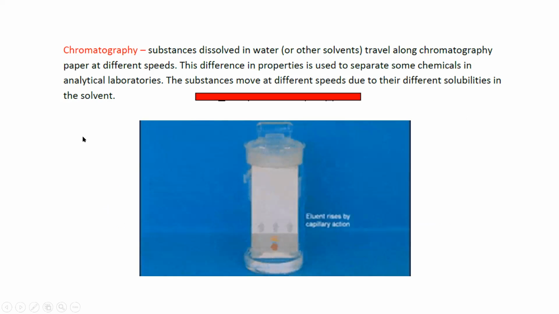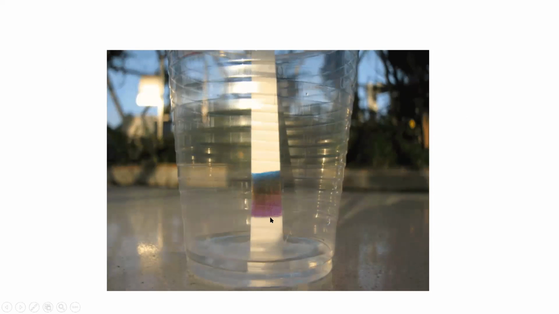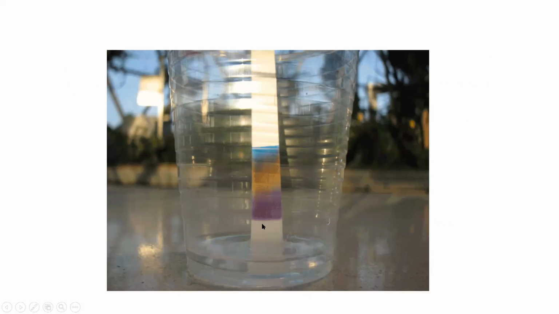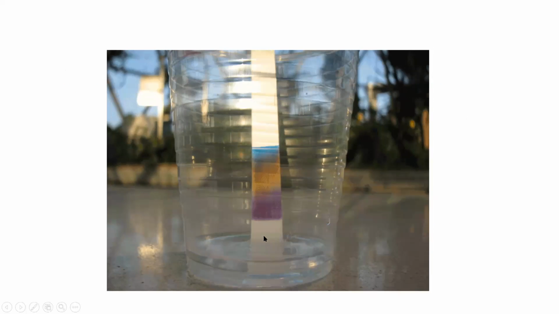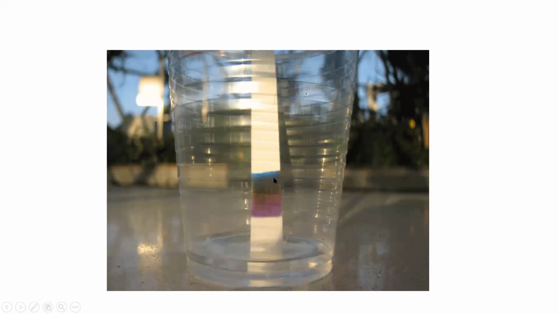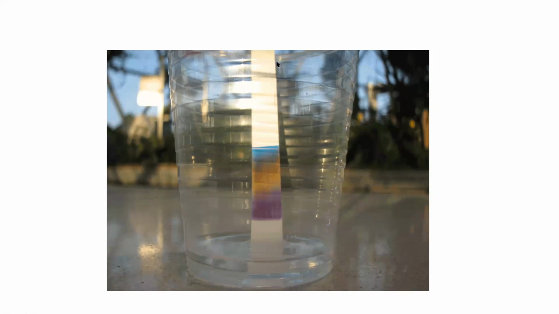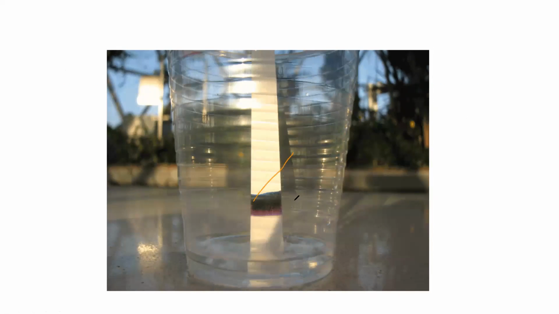If a substance is pure, we'll get one spot. If it is impure, we'll get more spots. For example, if a student draws the origin with an ink pen, this is what happens. What is the mistake here? The mistake is that the student drew the origin with ink. When the solvent rises, the ink will also rise with the solvent, so it will not be the right method. Whenever we draw the origin, it is always with pencil.